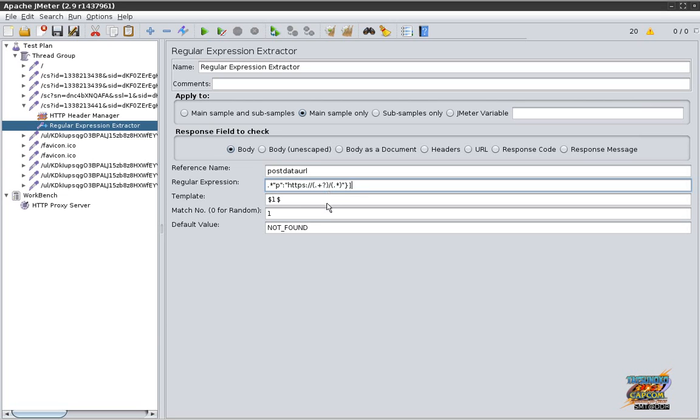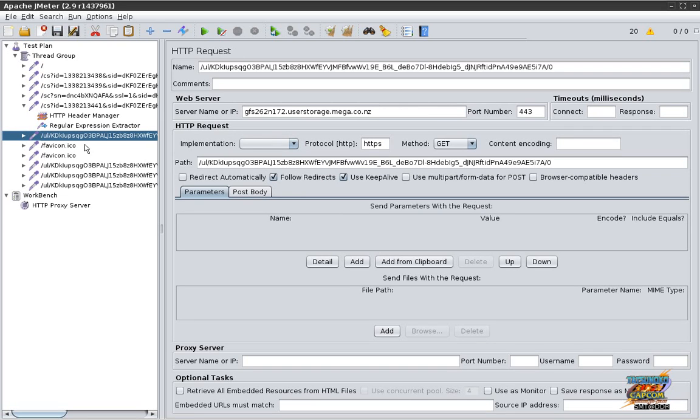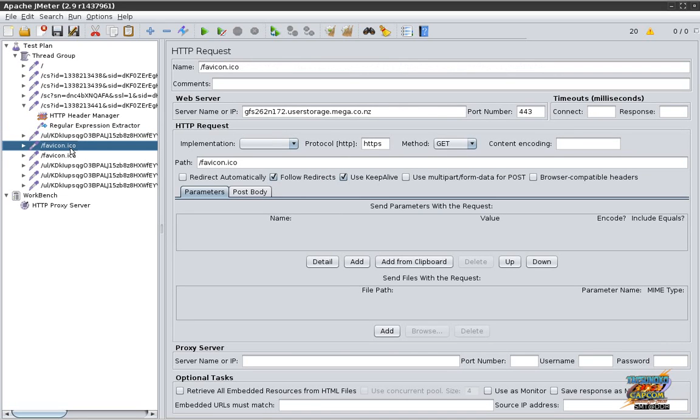Is there anything else I need to do here? I think that's it. So I believe now when I go to these parts here, get rid of. Oh, that's interesting. Okay, nah, we don't need that.